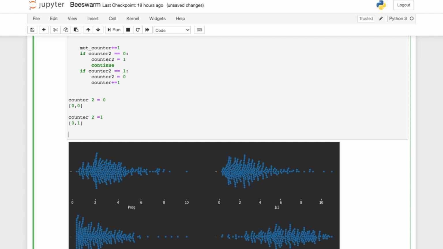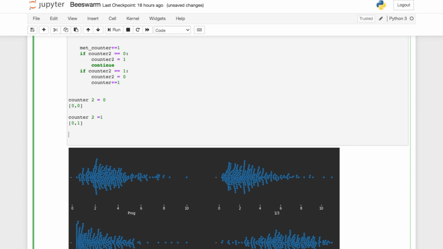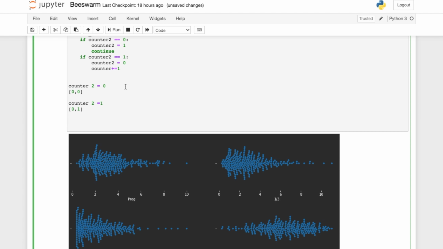And then since now counter 2 is equal to 1, the next time that we run through it, it'll say if counter 2 is equal to 0, and it's not, so it'll go down to this if statement right here, and it'll say counter 2 is equal to 1. Okay, we want to set counter 2 equal to 0, but we want to add 1 to our original counter.